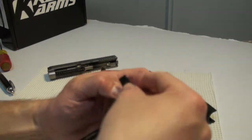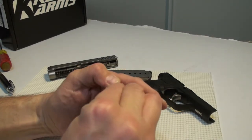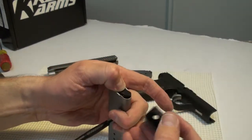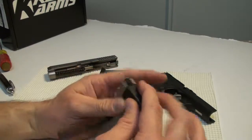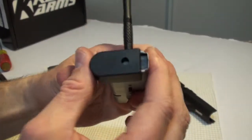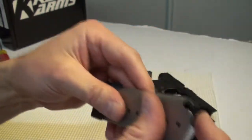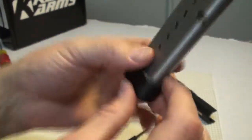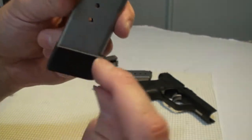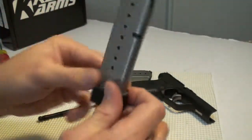Wow, let me tell you, this spring is strong. Okay, here we go, baby. Alright, so it's in there. Now we can take the base, just slide it on there. Once we get the notch on there, we're in pretty good shape. Alright, so now we just press down, slide it in until it snaps open, or snaps closed, I guess. Take my pin out, magazine's back together. Now again, I shaved off about the thickness of two fingernails. That's about all it took.